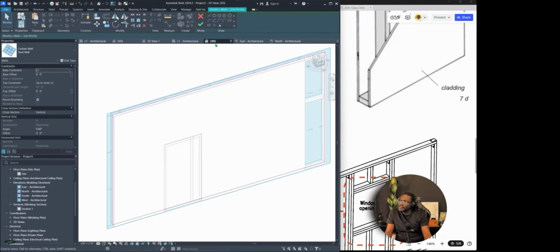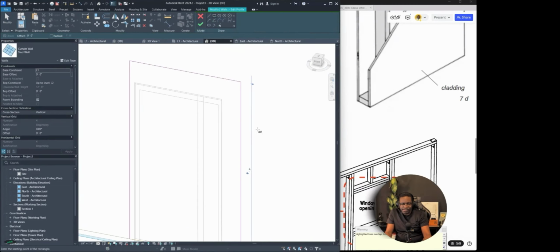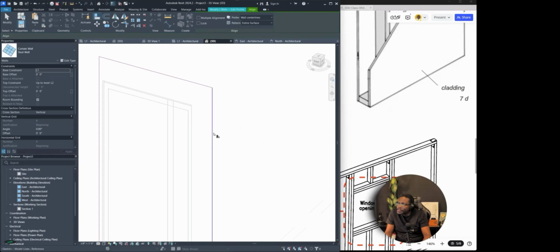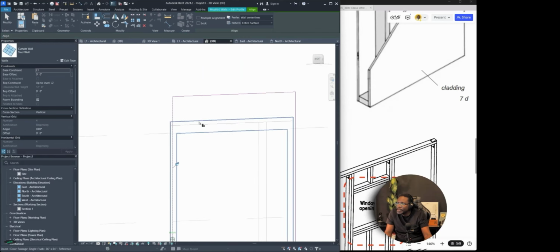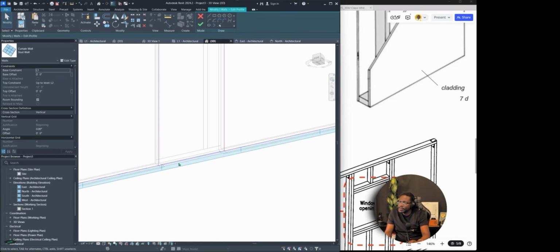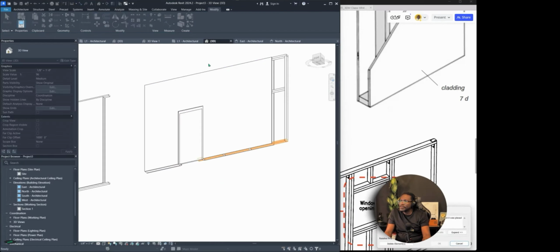So I want to edit the profile, and of course I'm going to cut a hole. I'm going to draw this way bigger like that. And then I'm going to use the align tool and align this. I think I can use the align tool. All right, so align that to here. See if I can get this upside down. There we go. Then align that to there and align that to there. Then I also have to deal with the base, so I'm going to delete this here, and then split this here, and then trim this here and trim that there. So now the profile is doing that. So I'm going to choose OK.